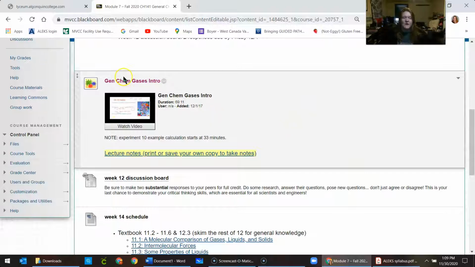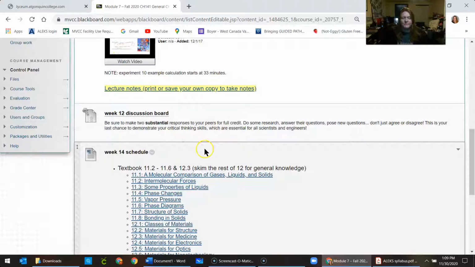Okay, so this is before you get into lab, before you do your lab experiment, as well as before you come to class. So I'm expecting that you've already taken notes by the time you get there. And then also the only other thing we have this week is 2 responses. They should be substantial responses, not simply agreeing or disagreeing, to the discussion that we started before the break.